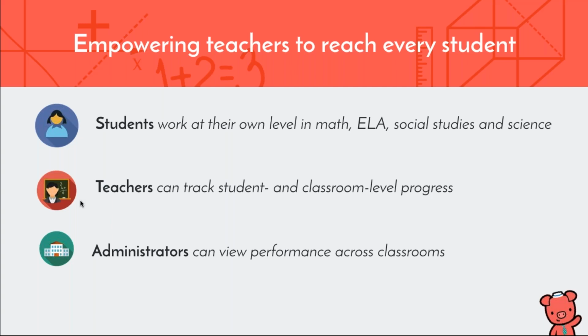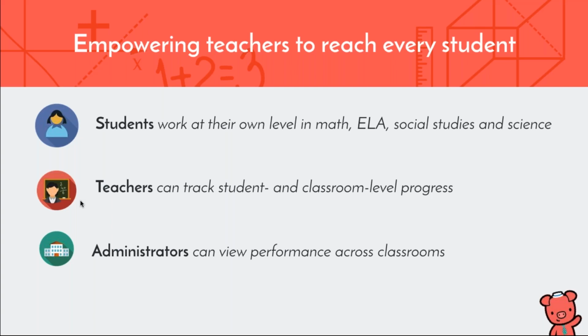And today, when we're looking at the reports, I'm going to be thinking about them from that lens of, how do we make it easier for you to reach your students at their level? So when you're using Freckle, your students are always going to work at their level in math, ELA, social studies, and science. It's going to be really easy for you to track their student and classroom level progress. It's a lot of what we'll look at today.